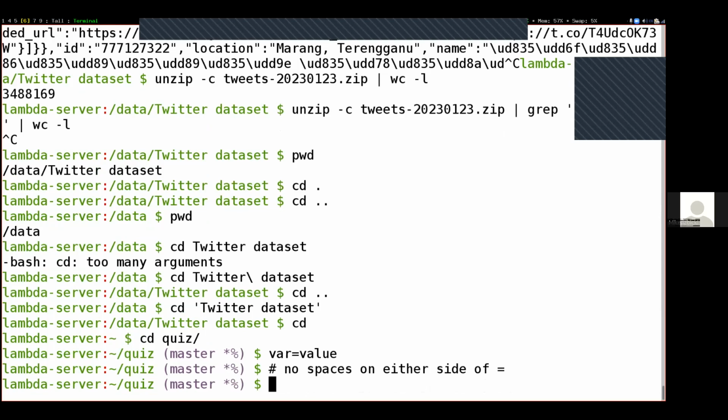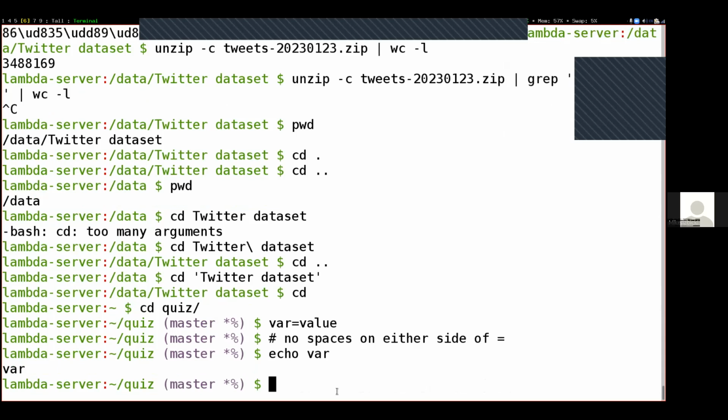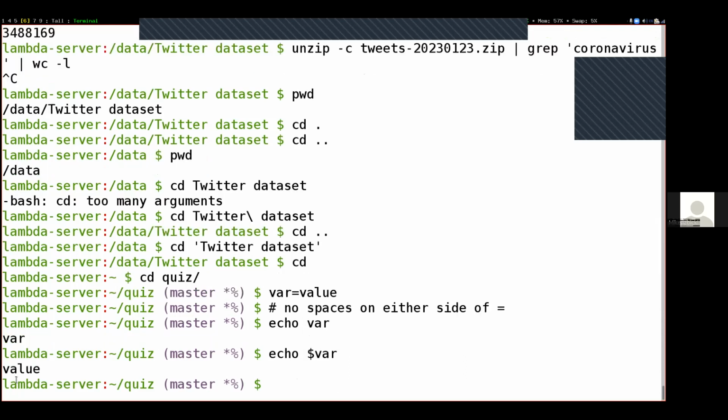The way you access variables, so if I do something like echo, which prints to the screen, if I do echo var, it's going to just interpret this as the literal string var. If I actually want to access the variable, you have to put a $ sign in front of the name of your variable. And now Bash will interpret this as saying, okay, I know this is a variable. Let's come back up and substitute whatever the value was, plug that in right here, and then pass that value over to the echo command. So do that, and we get value out there like this.